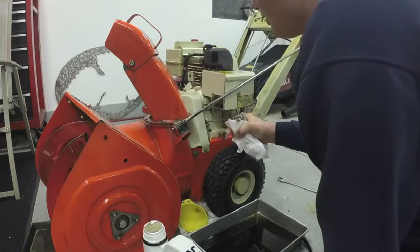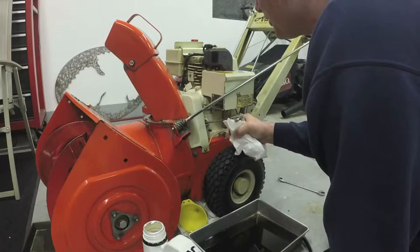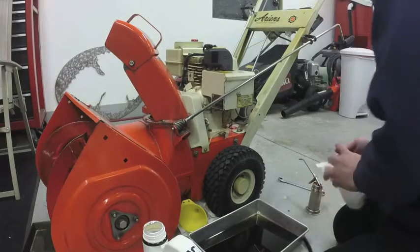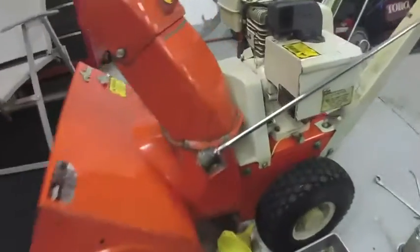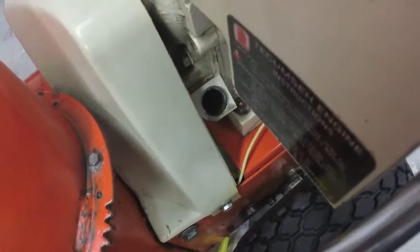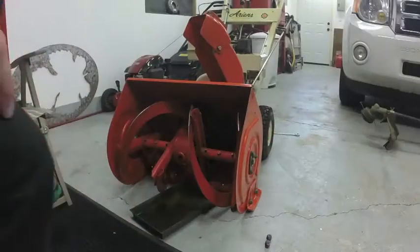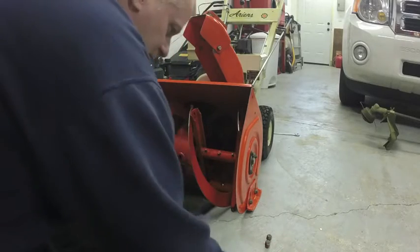Just topping the oil off. This saves making a huge mess by overflowing the crankcase. Some engines have dipsticks. Some don't, this one doesn't. So you just fill it till it's right up in the top of the opening. Oil level's right there. All right, we're going to refill the gear housing with oil.